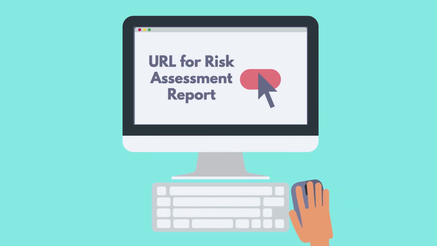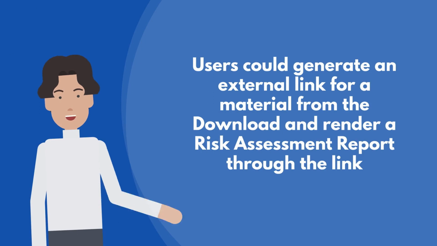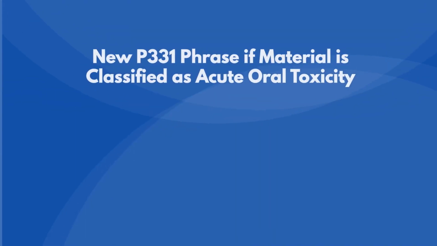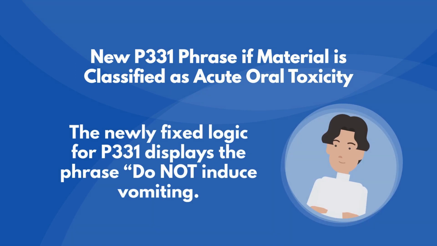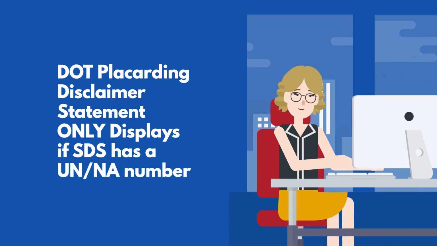URL for risk assessment report. Users could generate an external link for a material from the download and render a risk assessment report through the link. New P331 phrase if material is classified as acute oral toxicity. DOT placarding disclaimer statement only displays if SDS has a UN or NA number.